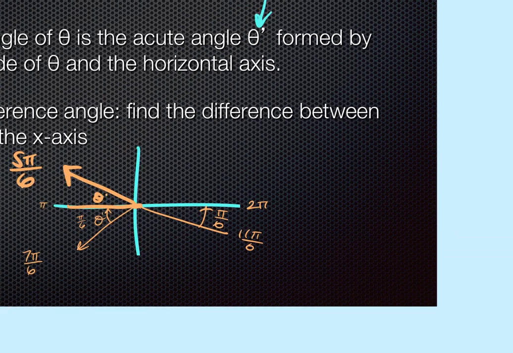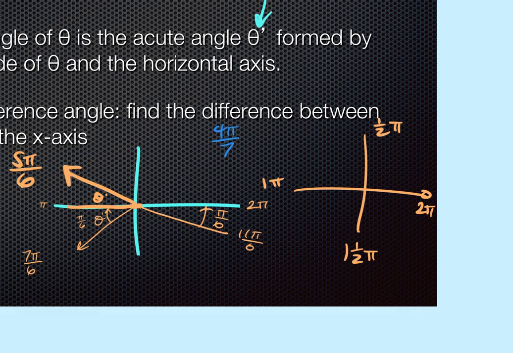And that's when it's important to understand this is 0. At the top is 1/2 pi. On the left is 1 pi. And on the bottom is 1 1/2 pi. And this is 2 pi. Now you already know that. But if I said, where is 4 pi over 7? How are you going to find it? You can go the other way, but then it will be negative. That just gives you coterminal.